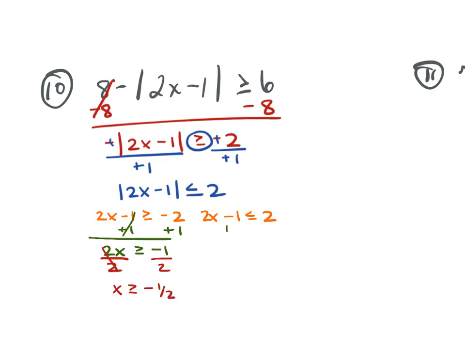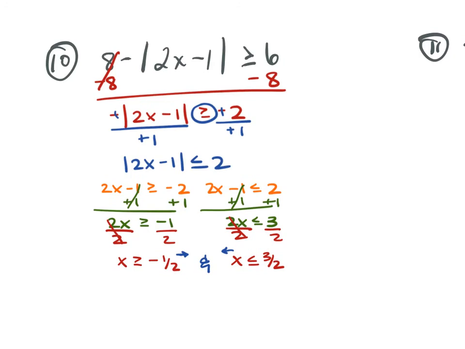For the one on the right, I'm going to add the 1 to both sides. So I get 2x is less than or equal to 3. And then I divide each side by the 2, and I have x is less than or equal to 3 over 2. The inequality on the left includes a smaller number. Those signs point in towards each other, so this is an and statement. We're equal to as well, so we're going to have brackets on the negative 1/2, comma 3 over 2, close brackets.